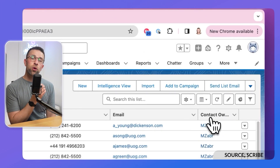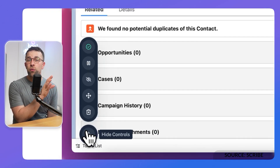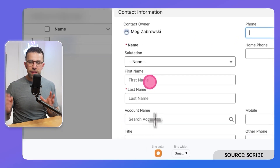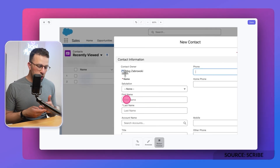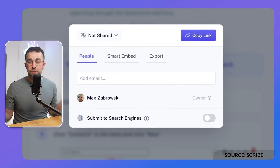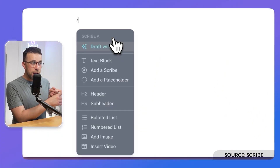Next, we turn to creating SOP documents — basically guides teams can create and share easily. These are slightly different because they don't necessarily record you in the background; you can use AI voices to narrate or rely on the visuals. Creating step-by-step guides with screenshots can be hard to update, especially in something like a Google Doc with lots of moving parts. There's one called Scribe, which is probably the more popular option. It's growing fast and is great for written guides, with features like tasks and pages for structuring SOPs.